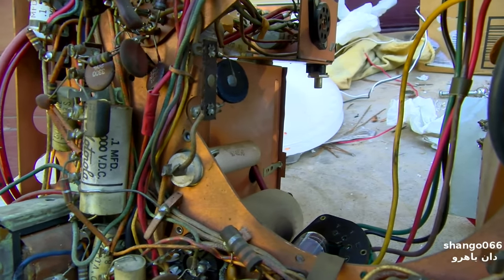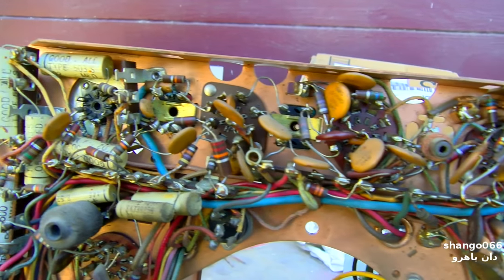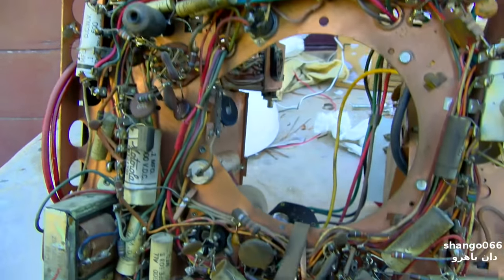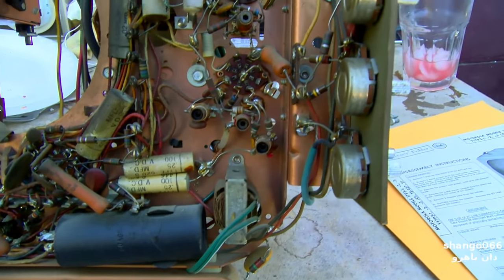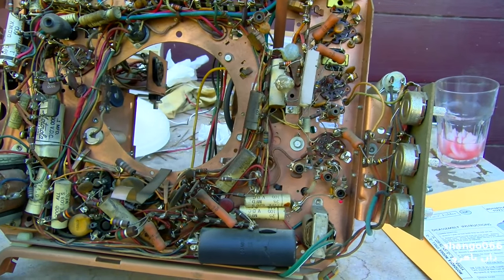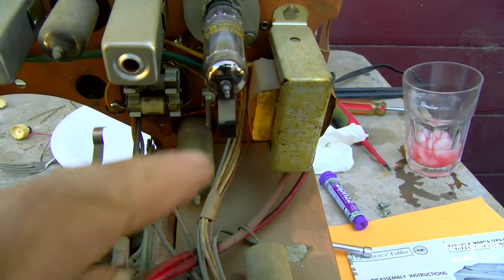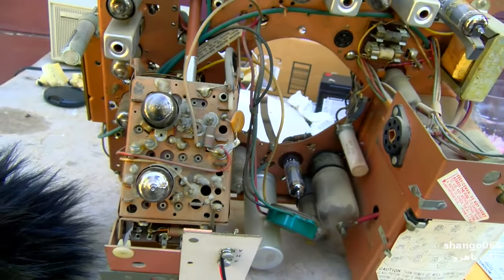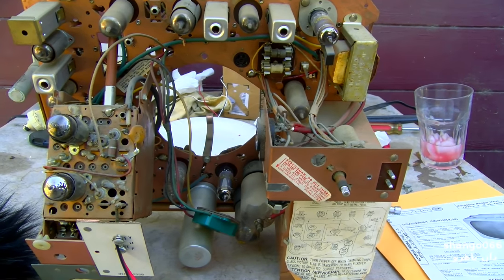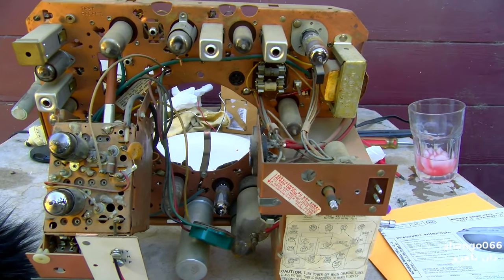These standoff power resistors are kind of interesting. There are lots of disc capacitors that are good. All of these white ones have to go. Very good quality television though — this is miles above that GE as far as quality goes. I have this nice tube strap spring here. What I'm going to do is go through the SAMs and analyze which capacitors I need, get them from the local supplier, then do a recap video and test it out to see if that corrected the problem.